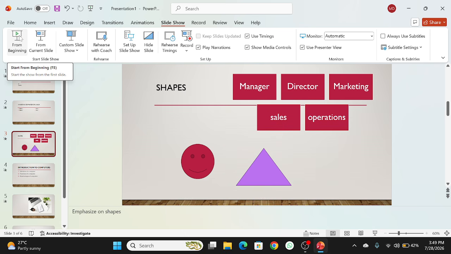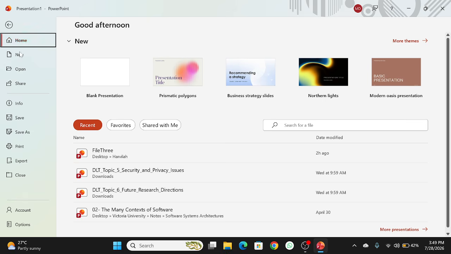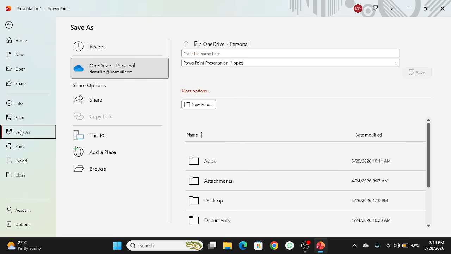And all those are beautiful, but we want to save the presentation. You don't want to prepare and organize and then you lose the files. So we have to save the presentation. You come here on File, and then you choose Save As. The difference between Save As and Save: with Save As, we are saving for the first time, so we need to identify a location, or we can even be saving the same file in a different location, while Save is usually when we are saving only the additional changes.